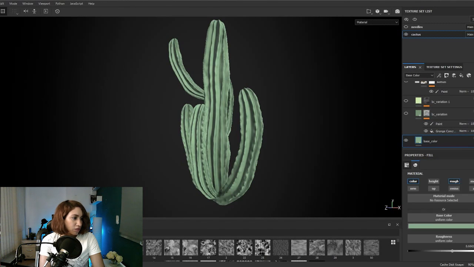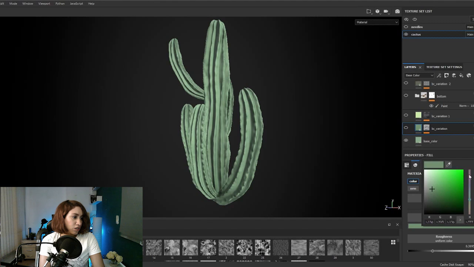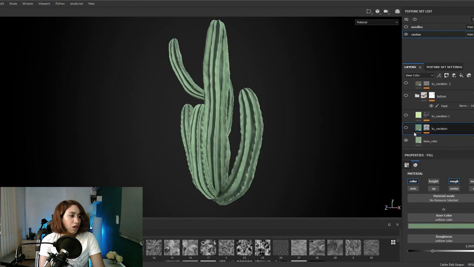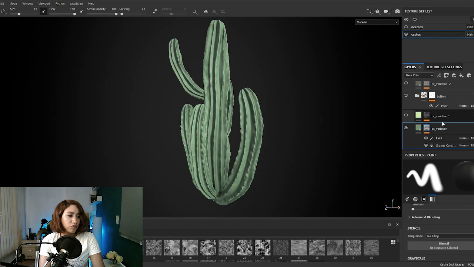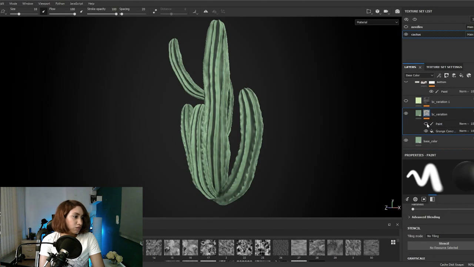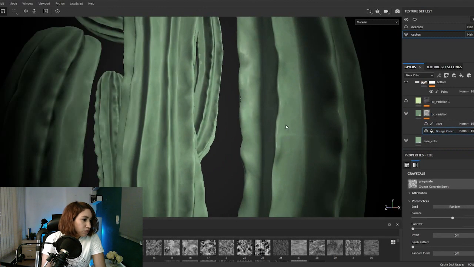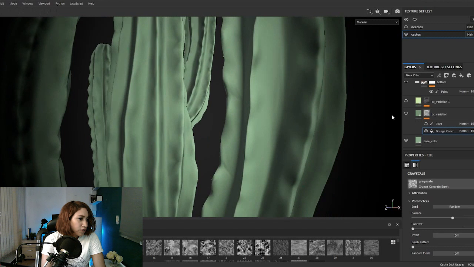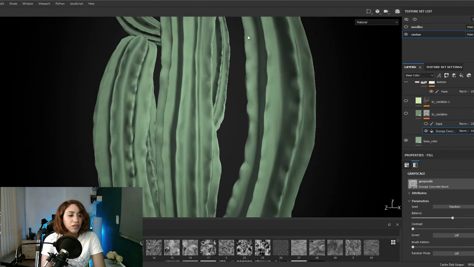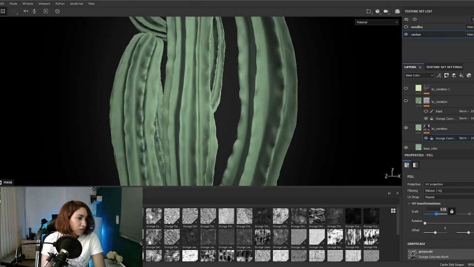That's my base color. Then I will just duplicate the layer and pick a different tint of green from the reference and use a grunge map for it, which is the way to apply this different tint of green to the base color. As you see, I'm using a grunge concrete map for it. You could see the difference, just to break the base color a little bit. Like you can't have just a solid green. Of course, you want to have variations.